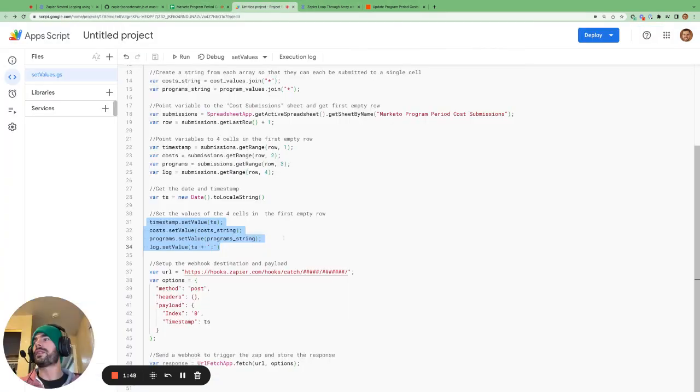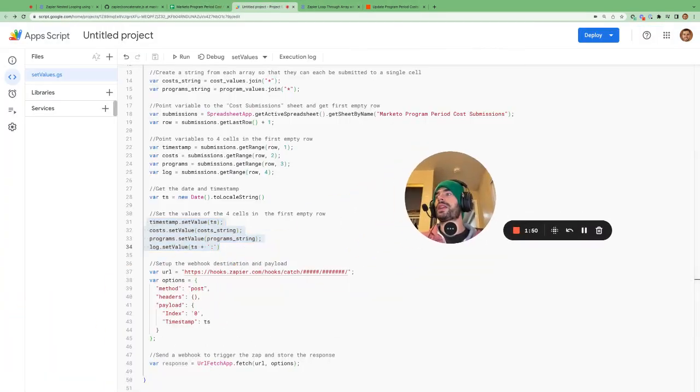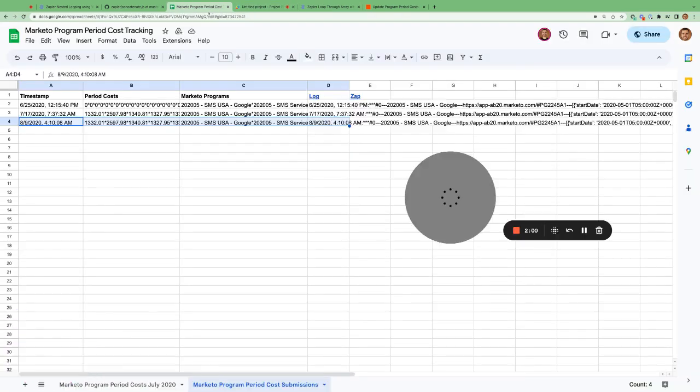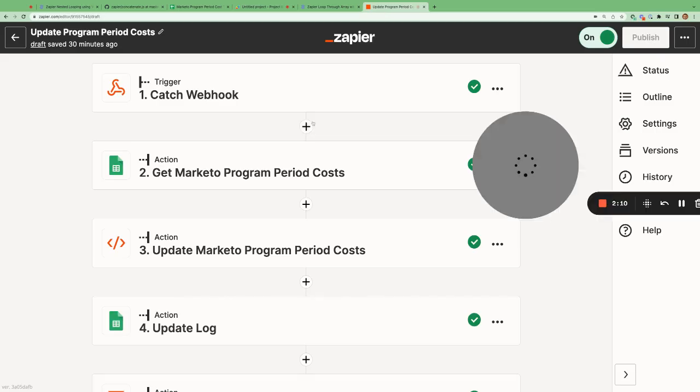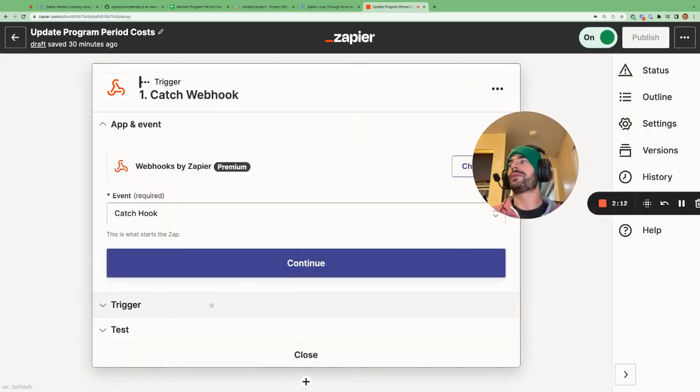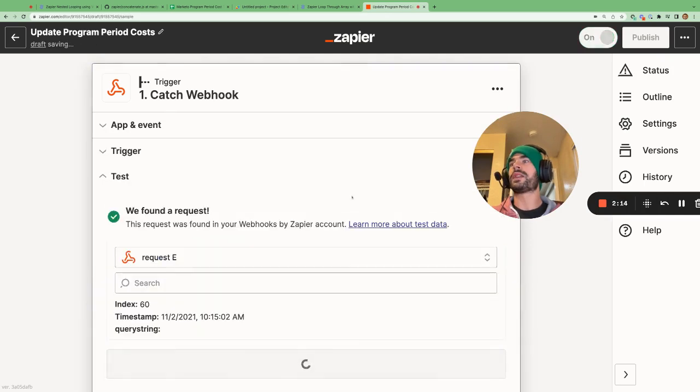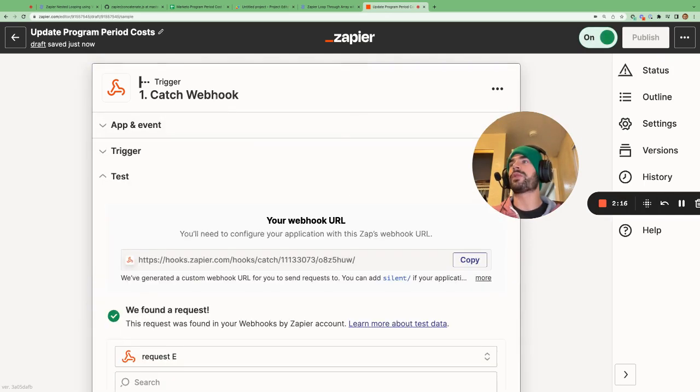And then the final part of this Zap is that we are going to send a webhook to Zapier, giving it the starting index of 0 and the timestamp so that it can look up the correct row it needs to pull the data from using this timestamp value. And the URL that we use here is the URL that we copy from the catch webhook action in Zapier.